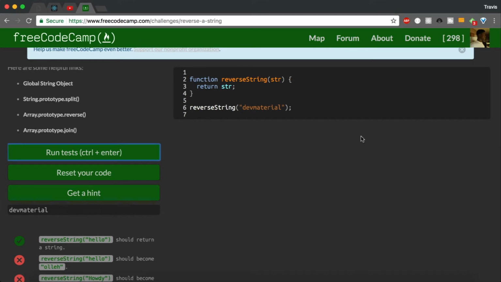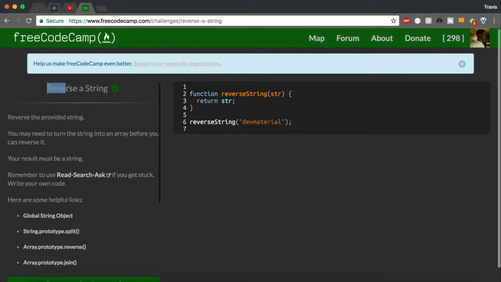Okay, so we're here in FreeCodeCamp, the basic algorithm section, and we're looking at how to reverse a string. For this problem, we're going to need the prototype property. What the prototype property basically does is it lets you add new properties and methods to existing object types, for example, string right here, or the array object, like these two right here. So I'm going to go over each of the three, showing you what it does, and then I'll show you the end result with all three joined together.